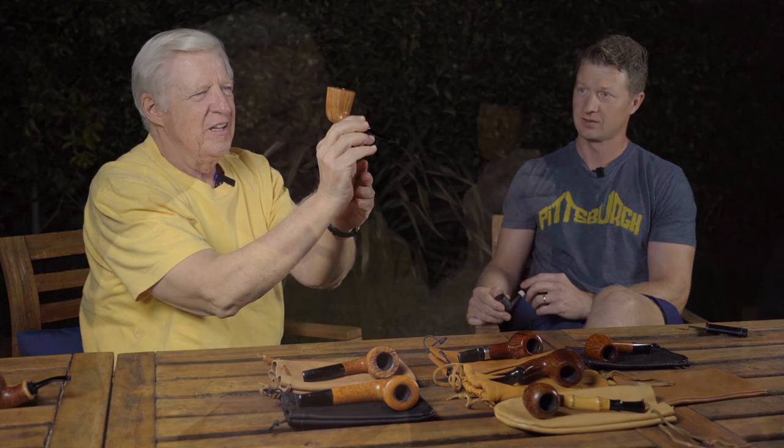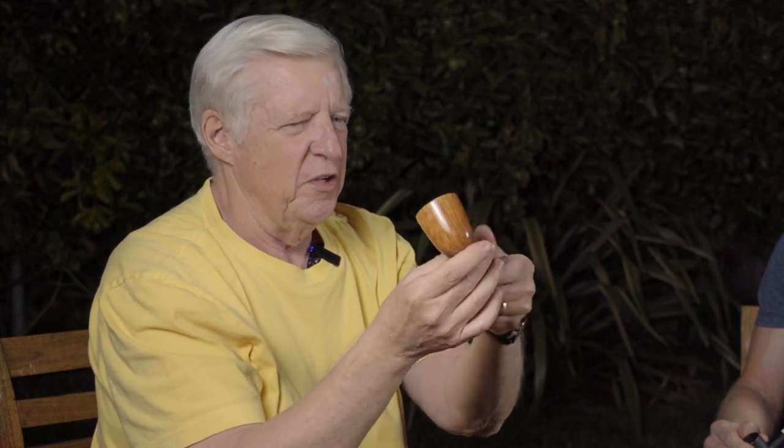It's funny — I get on Zoom calls with pipe clubs and everybody says Sheriton. No, you're in the Cheriton club. This is an example where Ken, in retirement, was making some pipes. Unfortunately he's deceased — very sad. I love that man. But he knew how to find grain. My friend Fred Hanna is the ultimate critic of straight grain and I think he would approve of this one. When you get a blonde pipe like this you can see there are no imperfections in the wood. I'm not a fanatic about it, but if a pipe has a little sand pit or filling and it's beautiful and I enjoy it, that's fine — it's a natural material.